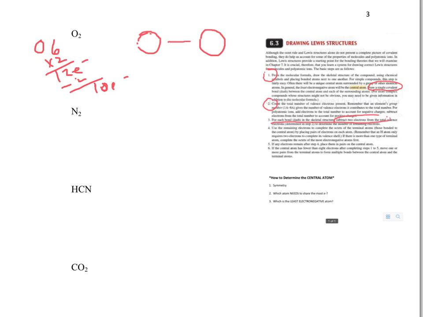Then remember, step number 4, I'm going to use the remaining electrons to fill in the octets of all the terminal atoms, which here everybody's the same. There's no central versus terminal. So, 10 electrons. Now remember, the one bond that's already between these counts as 2 electrons. To obey the octet rule, these would each need 6 more. So there I use 6 just on that left-handed oxygen. There's no rhyme or reason why to use that one. That is going to leave me with just 4 left over.